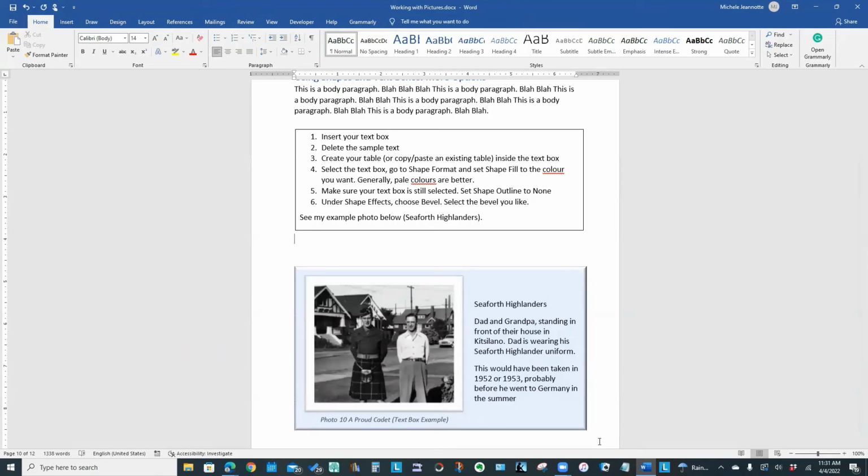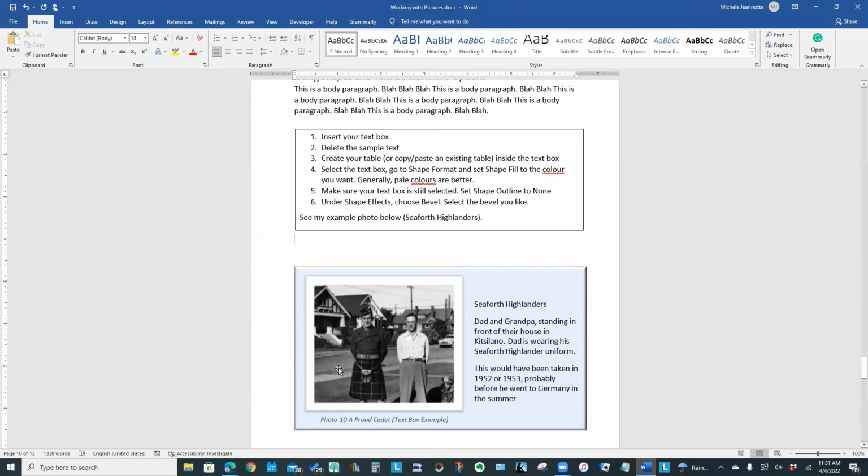The right column has the text that says Seaforth Highlanders, but you notice I've added a 3D effect. So it looks like that box now has rounded edges. And in order to do that, I used a text box because a text box is considered a shape in Word, and shapes can be made 3-dimensional.